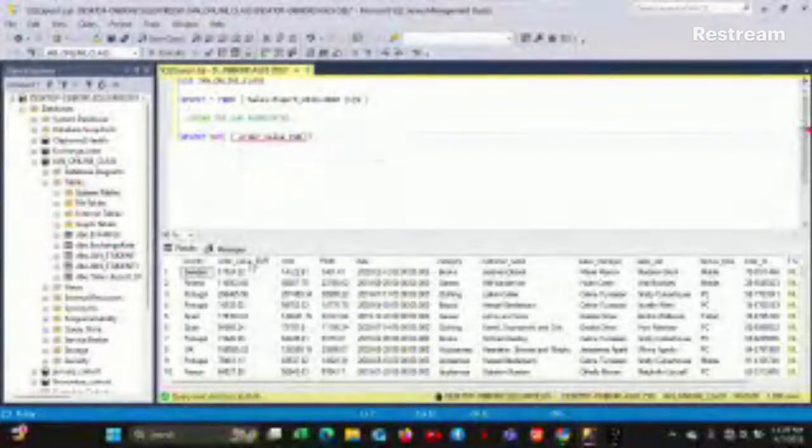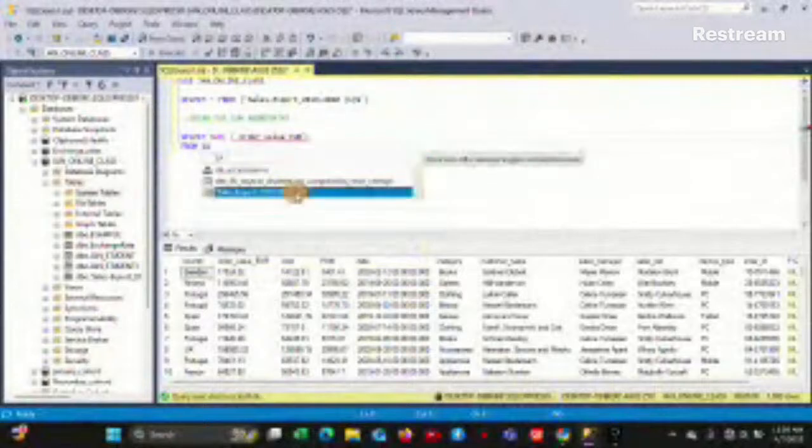If not, you won't get the correct result. So select sum of order value from the table name, sales export. It has a space in the beginning and a space at the end.